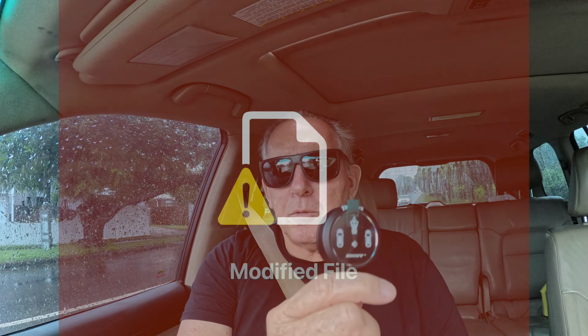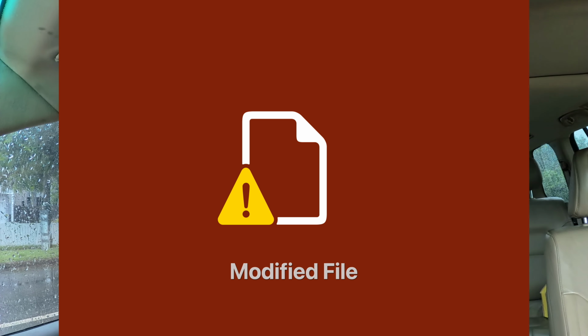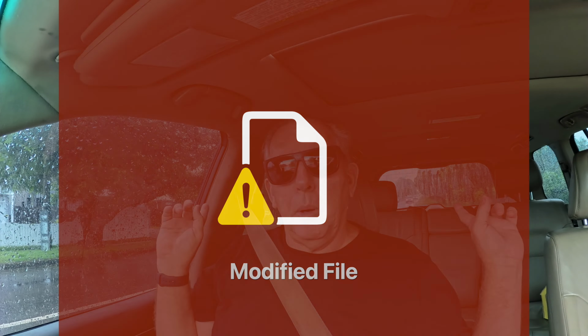And then what it does is it comes up on this display. Let me get focus on that. Pulls up on that display, which you mount on your handlebars or on the front area of your bike, and indicates whether there's vehicles in your blind spot.